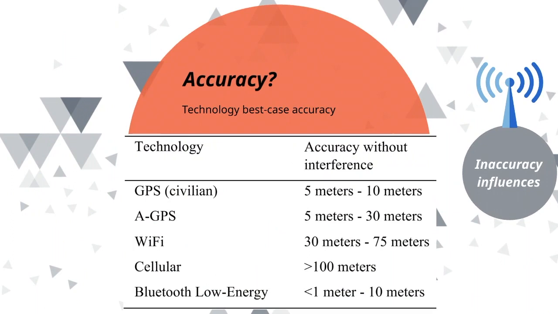There are three different types of technologies commonly used by a smartphone to localize its position: the geosatellite network, the cell phone network, and the Wi-Fi network. Other technologies such as Bluetooth and phone sensors can be of use. All these technologies provide a different accuracy. Without any interference, GNSS can provide an accuracy of 5 to 10 meters. Cellular networks make it possible to target an area with a variable diameter, generally greater than 100 meters, depending on the generation of technology being used. Localization using Wi-Fi networks allows an accuracy of 30 to 75 meters.